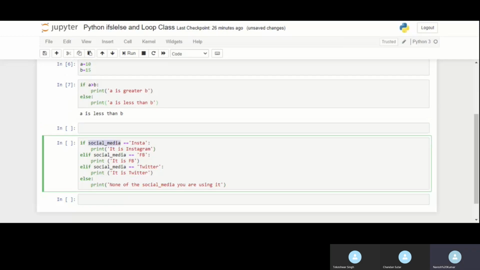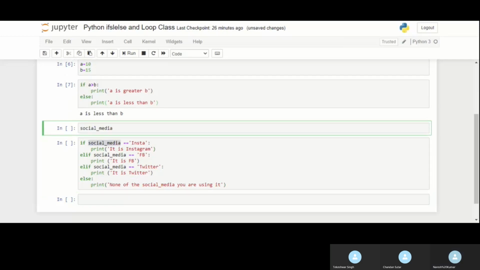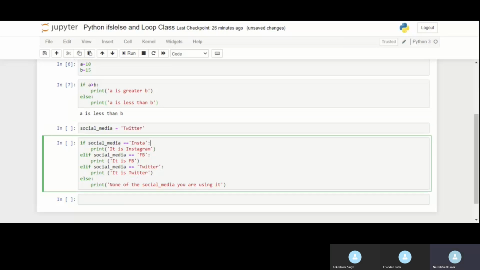Let me define this first social media. Suppose I'm defining it first time as Twitter. Okay. So first it will go and check whether social media is Instagram. It has not fulfilled the condition. It will go to the elif part.